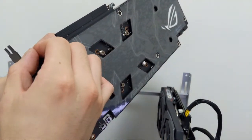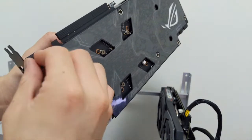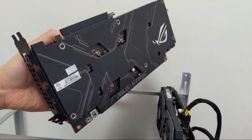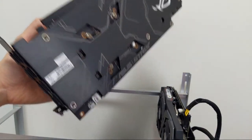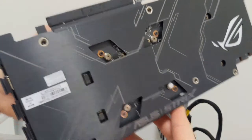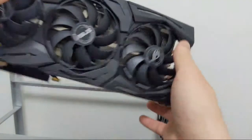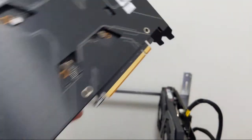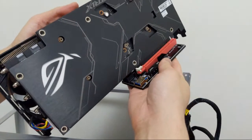We're gonna take off the plastic here. Oh yeah, perfect, beautiful, okay. And this is the Asus Strix 5700 XT. So, let me get a riser here. Plug it in like so.